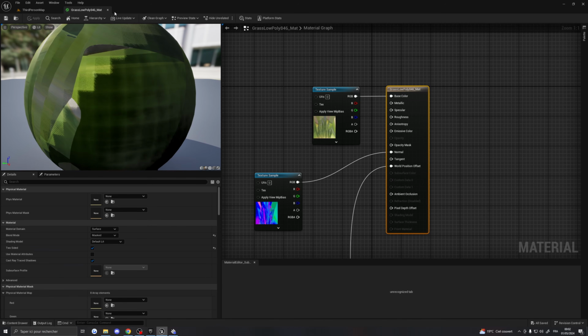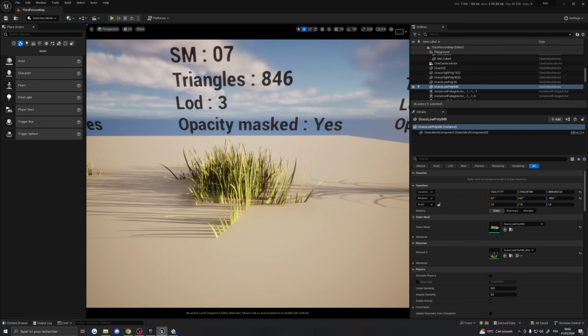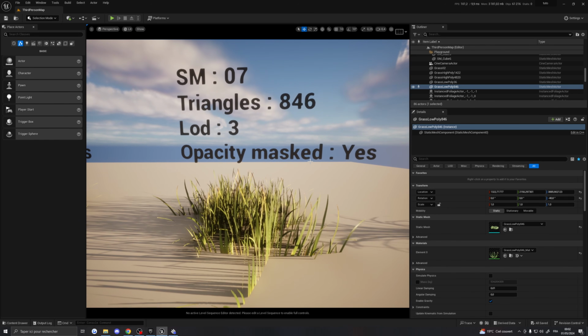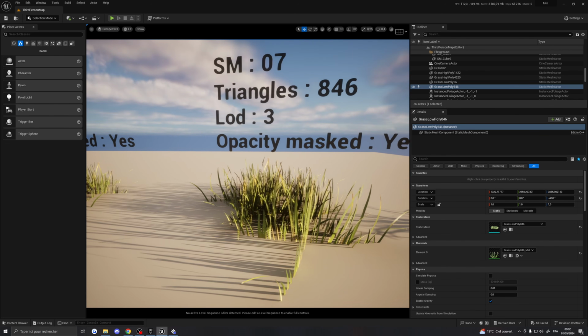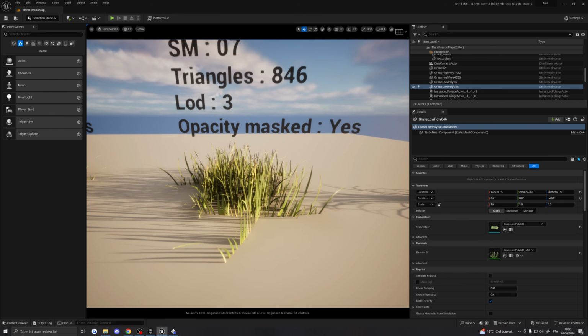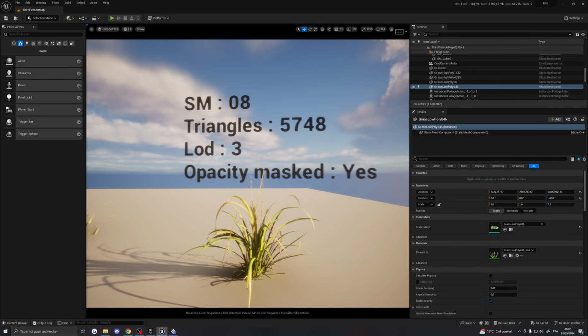As you probably know, Unreal doesn't like using too much opacity mask, so it doesn't like to cut too much using it. So in LOD0, I try to fit the grass itself with the geometry as much as I can.